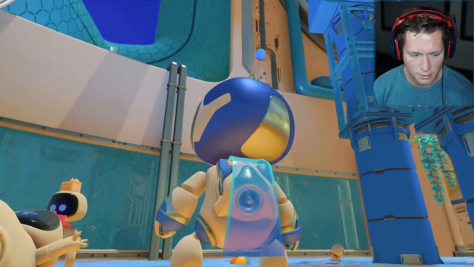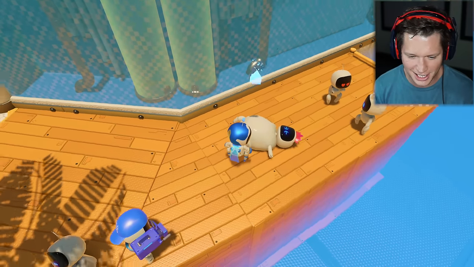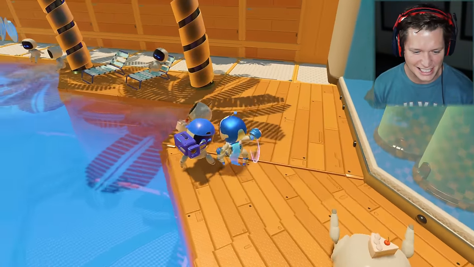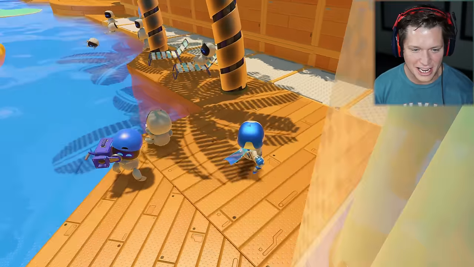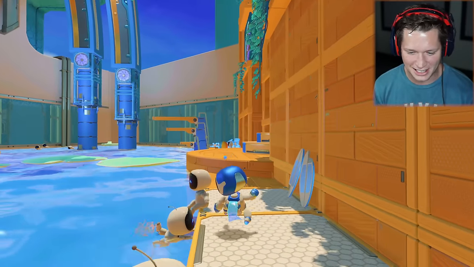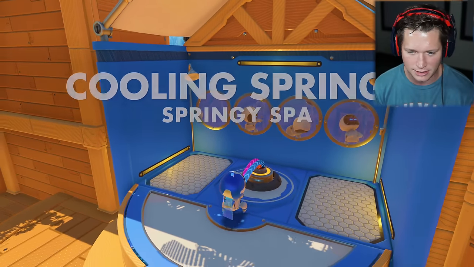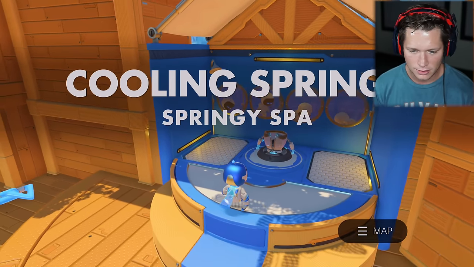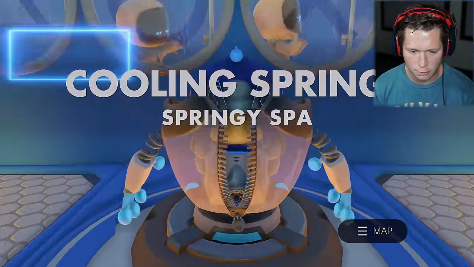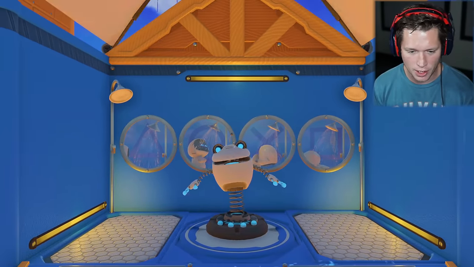Is there anything else we're gonna be able to get? I don't think so. Look at this guy, you look uncomfortable. He eats. I love how you can hit any of them and they all have a reaction to it. That one eats the cake. That was great. Look at these little surfboards. Those are pretty cool. All right, so now we're going to open this up. We got some guys showering here. We're going to go to the springy spa. Zip it up and away we go.